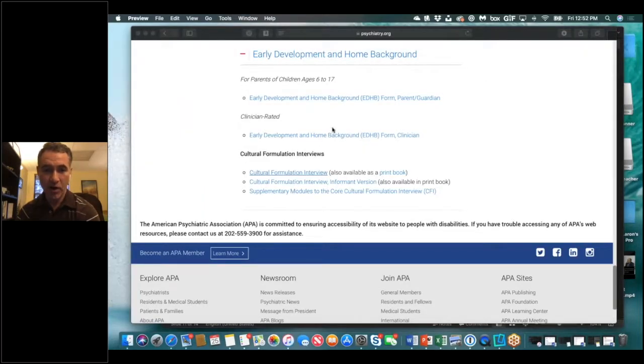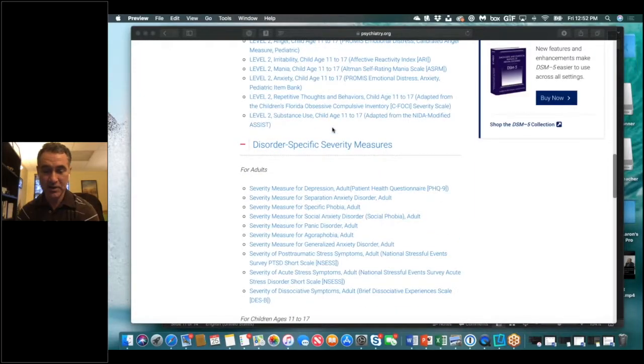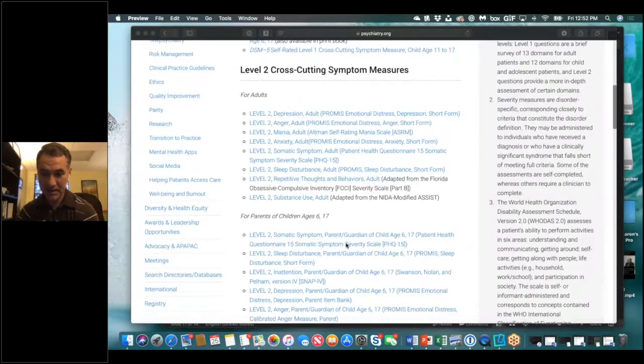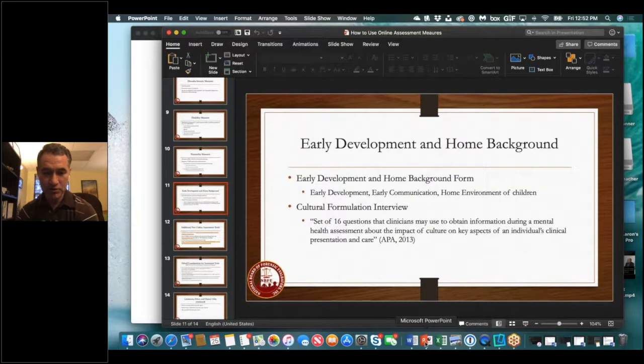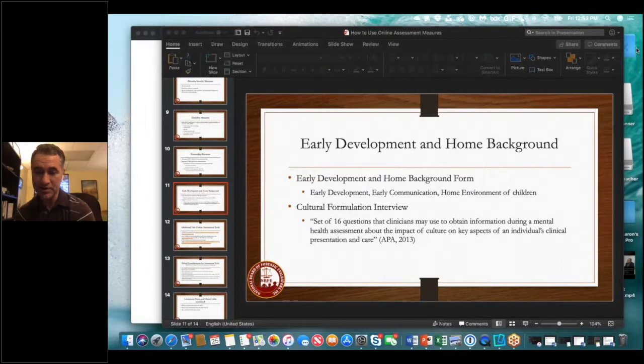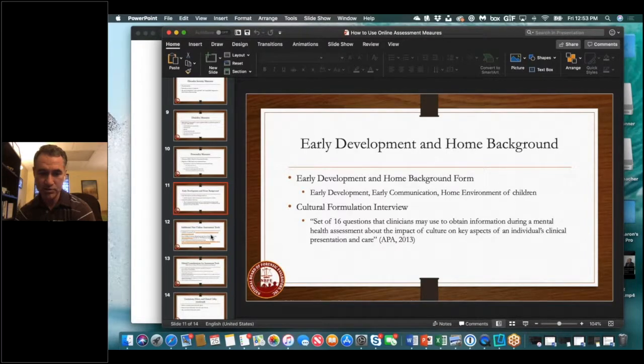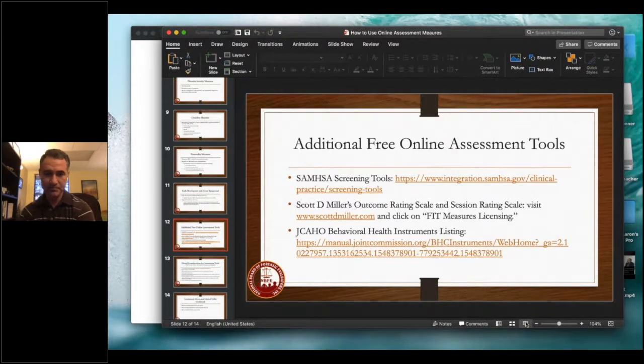So those are all of the online assessment measures in a nutshell, the brief version. So I want to move on to some other tools. Before I do that, do we have any questions on the online assessment measures? Oh, wow, we only have 7 minutes left. So tell you what, how about this? You can type in your question if you want to, but I'm going to go ahead and just really quickly move on to the other resources.